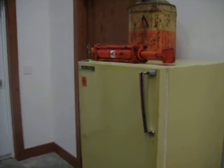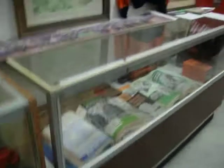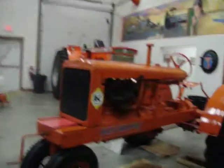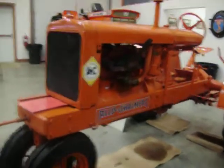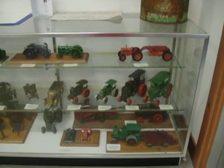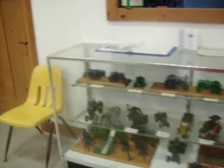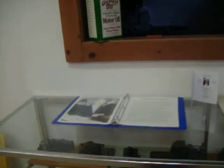Here we have an Allis-Chalmers refrigerator and different items, and an Allis-Chalmers welder on loan to the center. As you can see, Allis-Chalmers had their hand in just a little bit of everything. Here's an early WC on loan. This case is full of Rumley model toys — I'd almost call them exact replicas of different oil pull products: tractors, combines, plows, all kinds of things. Those were built by Mr. Emerson Wirtz, who passed several years ago.